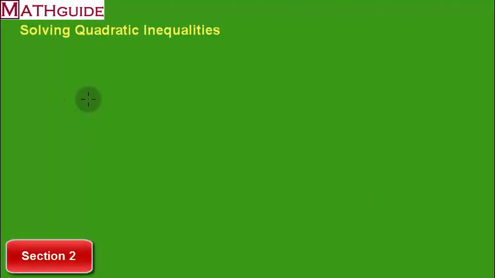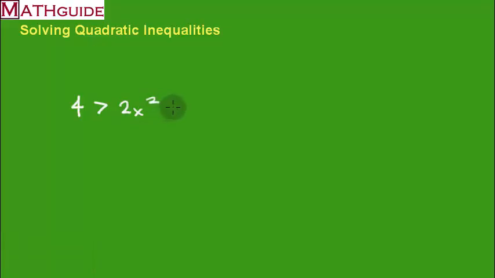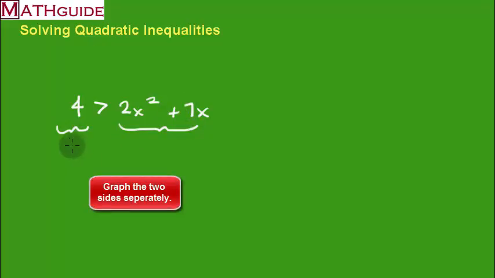All right, let's get to our second example so we can see our visual representation of this problem. Let's write this down first. Plus 7x. So here I have a quadratic inequality, and we're trying to solve this. We're going to use the method of graphing once again. So what I'm going to do is plug into the calculator these two functions. Here I have f1 of x, which is a linear function, and over here I've got f2 of x, which is a quadratic function. So we're going to see a line and a U in a moment. Let's check out our graph.